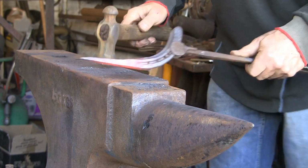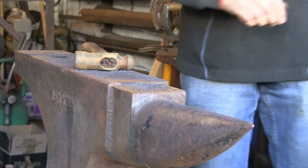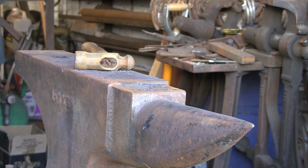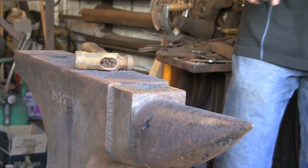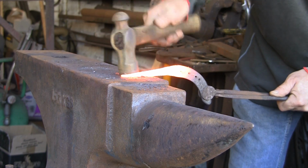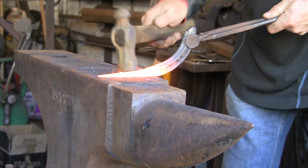Keeping it level. And this time we're going to go the opposite way. We're going to go downwards, away from the bend. The first one we went with the bend of the shoe. Got that a bit warm, but never mind. Burnt it a little bit actually. So I'm just going to tidy it up because it's burnt. Keep little bits out of it. Let's keep it tidy.